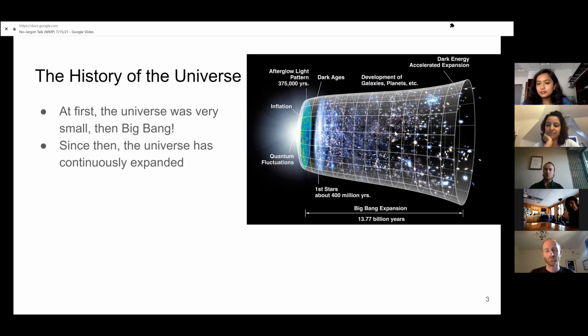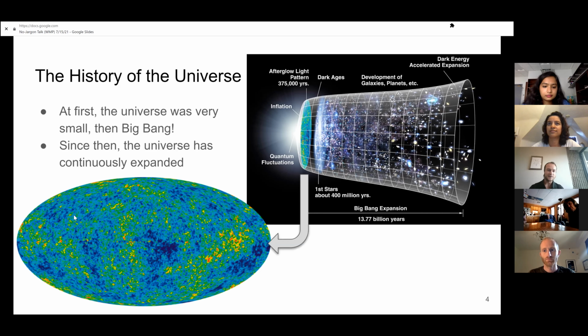So for example, if we point a radio telescope literally anywhere on the sky, we're able to see this afterglow light pattern, which was emitted only a couple hundred thousand years after the Big Bang. And before that time, the universe was actually too dense for light to go very far before hitting into something else. And so that was sort of the first time any light was able to be emitted. And we're actually able to see it here on Earth, which I think is pretty cool.